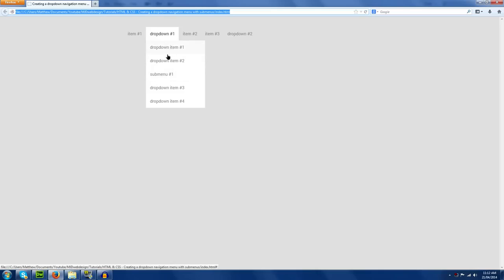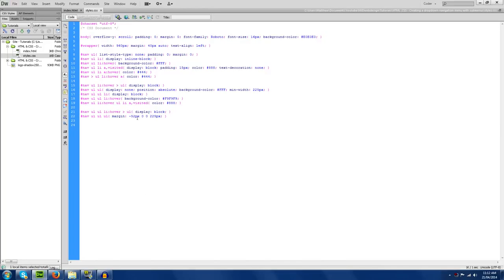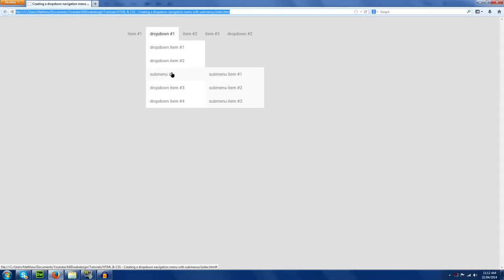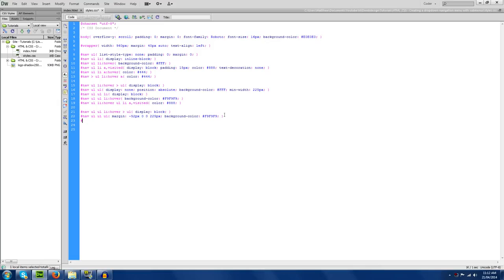So now as you can see, when we scroll over the submenu, it's going to come up with this option over here. There's one thing we need to change, which is the background color. We're going to change it to the same as the hover state of the ul li. I'm going to go back on here. As you can see. Oh, and as well as that, we'll also go ahead and do nav ul li a hover color. We'll go for that dark grey again.